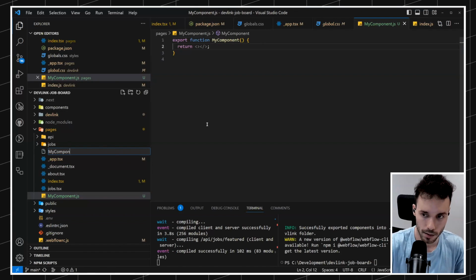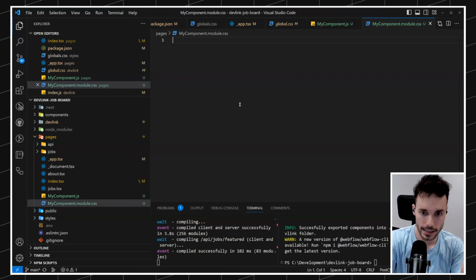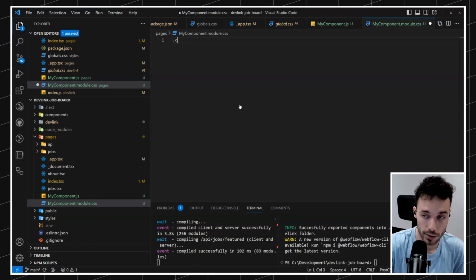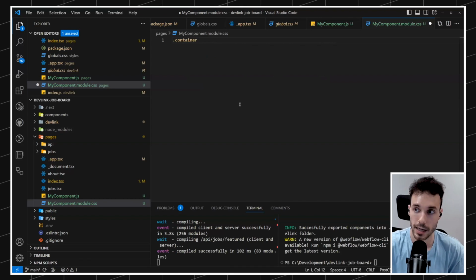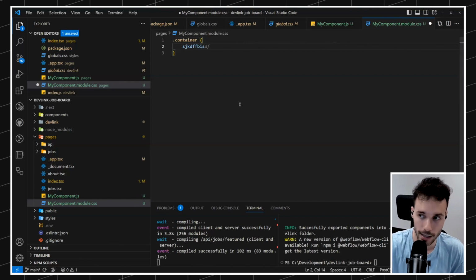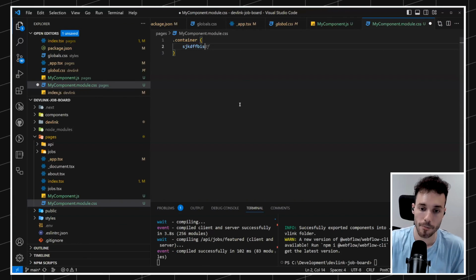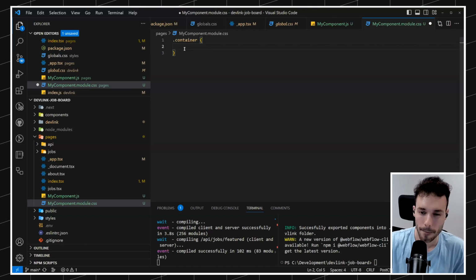My component module.css, right? And inside here, I can write any styles. I can use the same class that already exists in the global styles, and I can change it, right? I can have styles that are specific to just this component. And these styles are not going to leak anywhere.